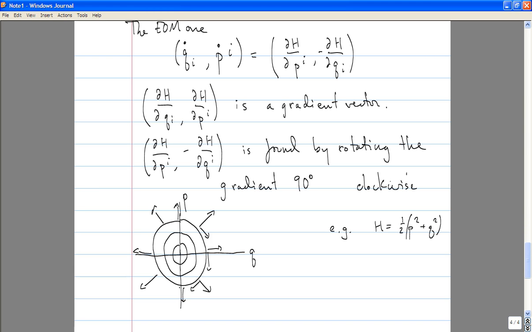And then the motion of the system is found by setting q dot, p dot to be dh by dp, minus dh by dq, which says that the time evolution in q and p just points in the direction of this vector, which is perpendicular to the gradient vector, which in this case is very easy to compute. It's just p, minus q, which, as you can check, is indeed just that vector that I have drawn here, which moves you along lines of constant h.